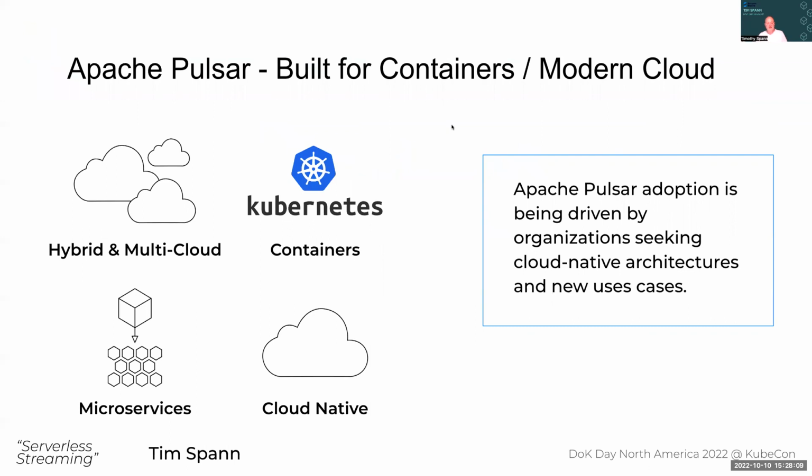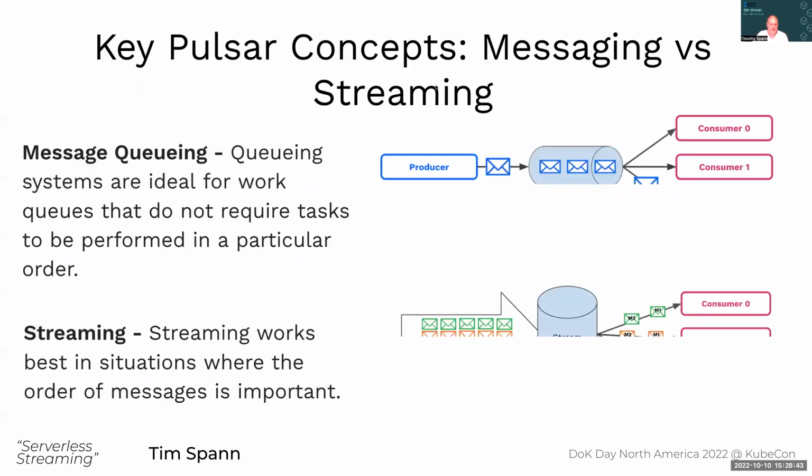Now, from the beginning, when Apache Pulsar was first developed at Yahoo, it was built to be in containers. It was designed for the modern cloud, with the thought that this is going to be in a hybrid environment, maybe multiple clouds. It's going to run in containers. It's going to have to support microservices. And it's something we're seeing a lot of people using because it's very hard to run these days without Kubernetes, and trying to get away with just one cloud is also a difficult thing to do.